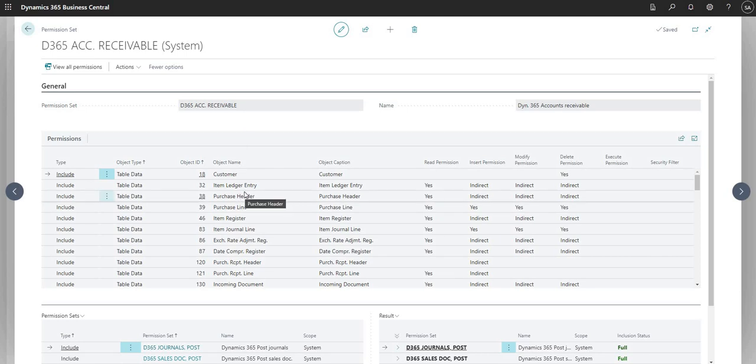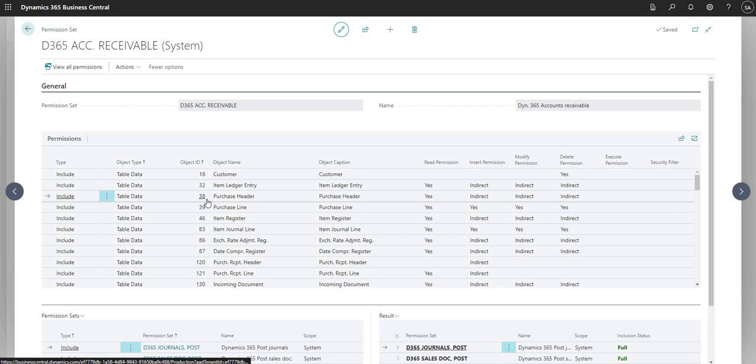Now, let me just talk through one of the lines here and sort of how this works. So in the permissions section of this page, we've got a number of different objects. So what is an object? Well, it's a table, it's a codeunit, it's a page, it's an entity within Business Central that we can access or not access based on our permissions.